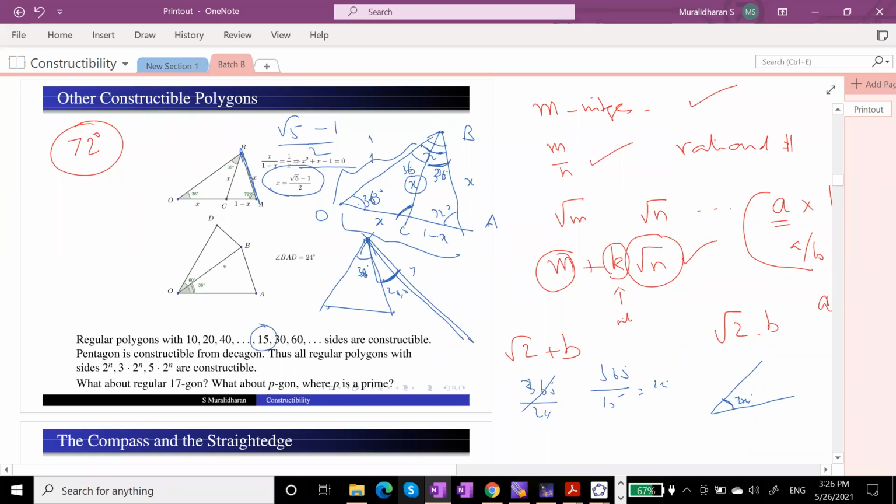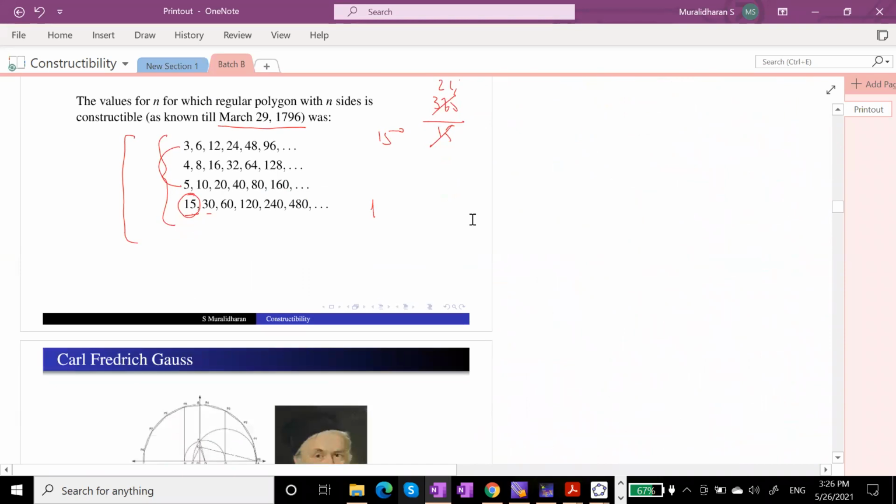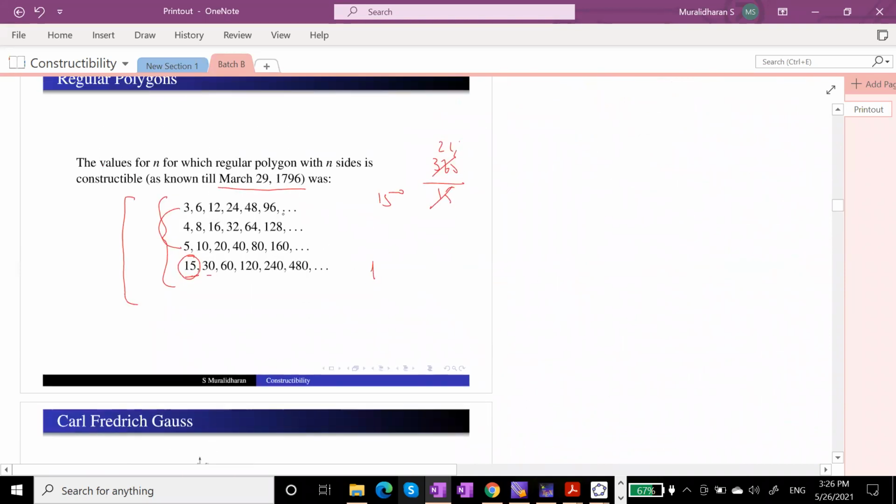But there's one more construction also, which is slightly long, but we don't have to go into that. This is quicker, by computing this side for which one angle is 36 degrees and the other two sides are 1. Now this is the known knowledge up to that time, from the 2nd to 3rd century BC. For 2000 years, only this was known.